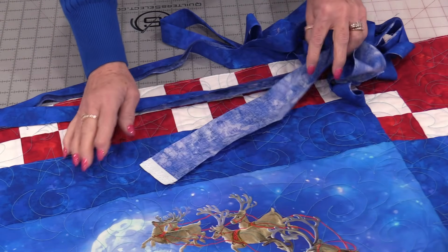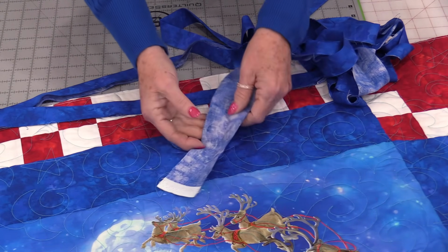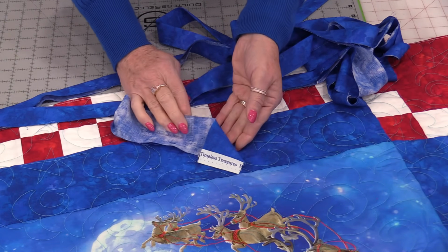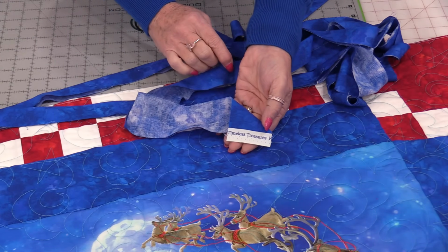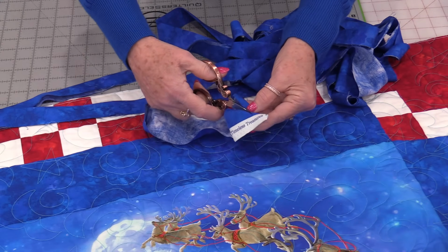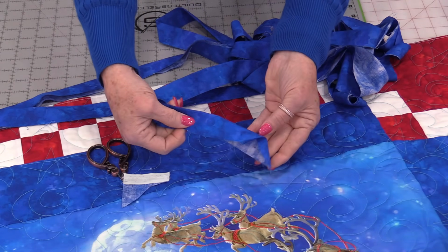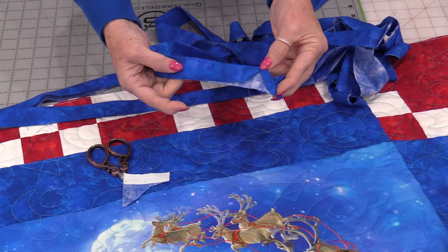When I go to the machine, I'm going to start with my binding folded and then folded one more time in the corner. So I want a 45-degree corner. So I'm going to take that and press and then trim off somewhere around a 1/4 inch. So I'll do this right at my very first pressing and then press it over. When I do that, it gives me a really nice edge to start with.